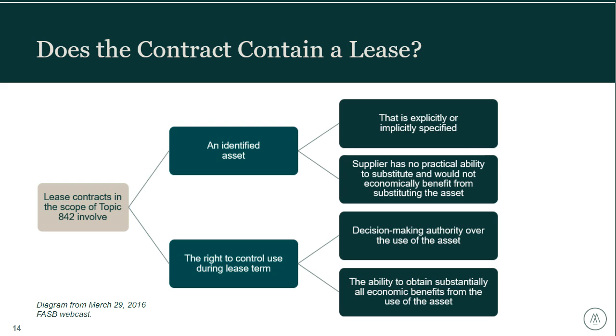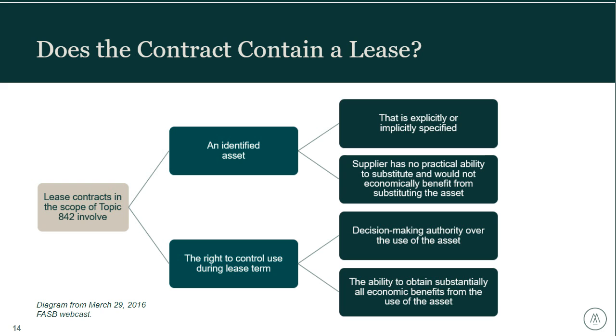deeply. So a couple of things that we can think about is the benefit from exercising that right. Maybe there's no good benefit, maybe it's in the contract for the supplier to say, well, we could substitute it, but it wouldn't economically benefit us, then it still is an identified asset. You can't use the substitution right. But in many cases, especially with the newer purchase power agreements that we've been writing over the last several years, we're seeing a lot more of that substitution right actually in the language to those assets. So again, purchase power agreements, a major one.